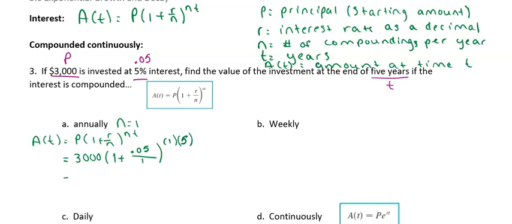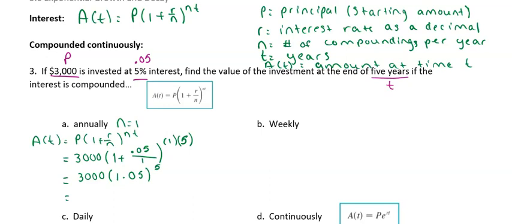There we go. Now we need to put it into our calculator. So if we solve this down, we'll have our 3,000 right here. 0.05 divided by 1 is just 0.05. So this will look like 1.05. 1 times 5 is 5. So we can type it in just as you see it here. To do the raised to the 5, you're going to have to use your exponent key on your calculator, so be careful. Now, when you do this, you need to type it in how you see it.